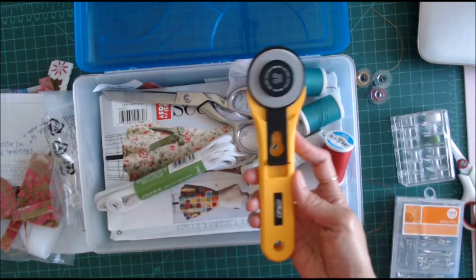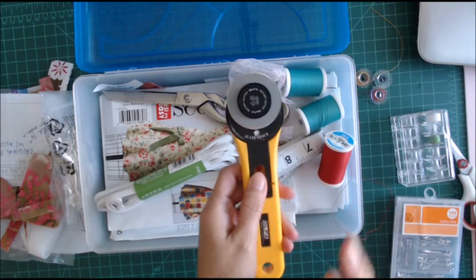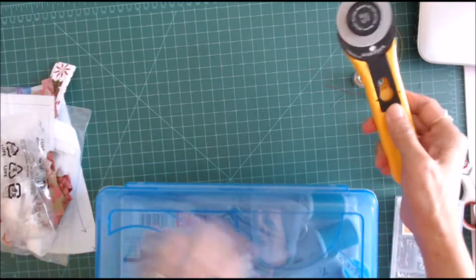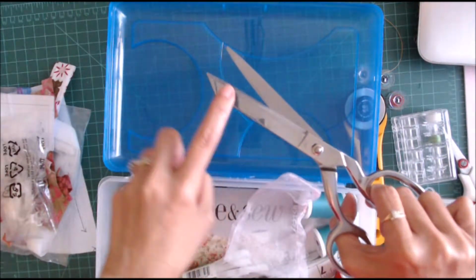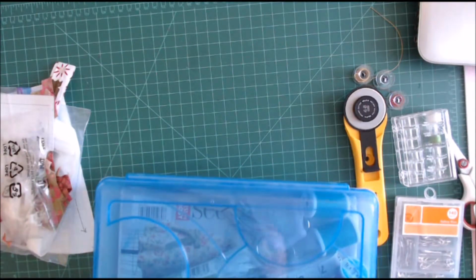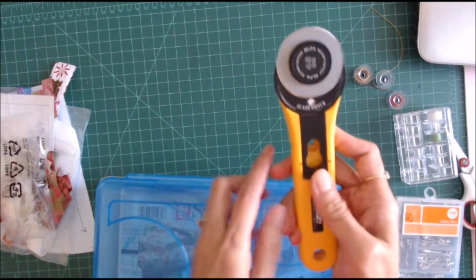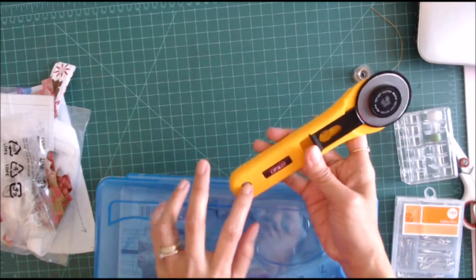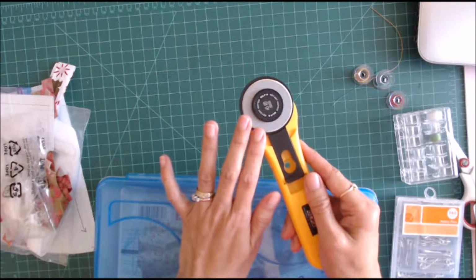But I saw in that group a rotary cutter whose blade is zigzag. I said, I want to buy that. Like the scissors with a zigzag edge that I see with real sewers. They said the use of that kind of cut is to avoid fraying. I said, okay, fine. But when I saw the woman who posted her rotary with the zigzag, I said, I want to buy that. It's expensive, but if you invest, it's better. I really like it. It also has a blade, but I don't know where I put the blades. Oh gosh.